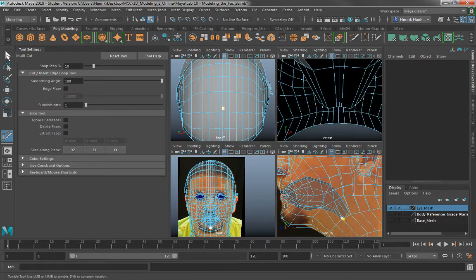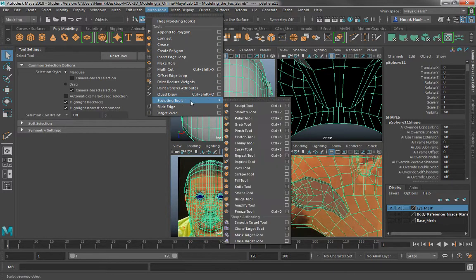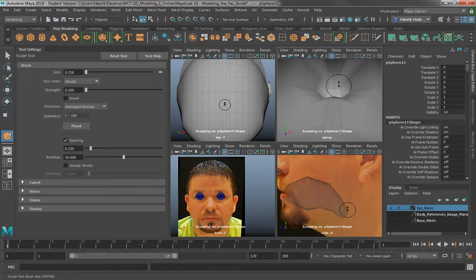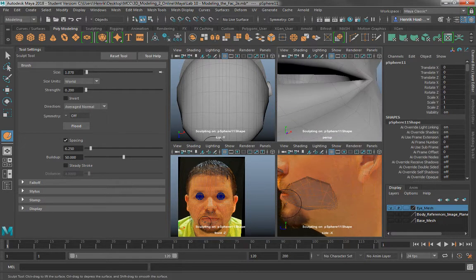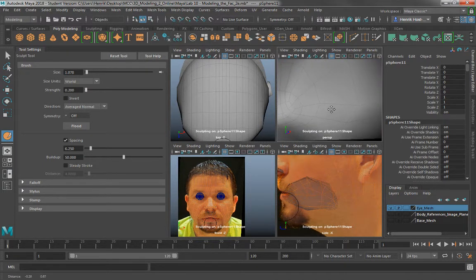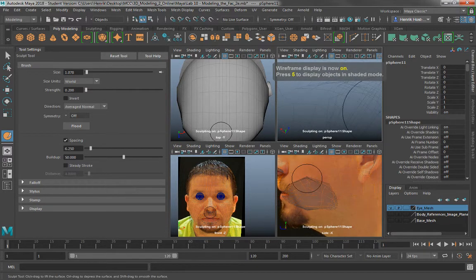Alright, finally I'm going to go ahead and go to tools, mesh tools, sculpting tool, sculpt tool. I'm going to increase the size of my brush, and I'm just going to smooth out the inside of the mouth here. I'm not too concerned about it being symmetrical because I'm going to flip it so I don't have to model the entire thing. Excuse me. And press 4 so I can see. And I'm going to say that's pretty good up to this point. Press 5 again.